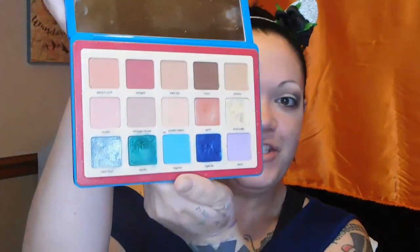It's like my favorite. It's called Dragon's Breath, I believe. Dragon's Bite. It's my favorite Natasha shade. OMG, I just dropped my Tropic palette. Oh boy, God, what are you doing? It survived.